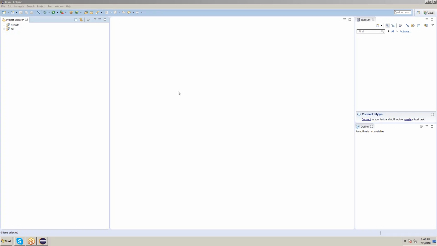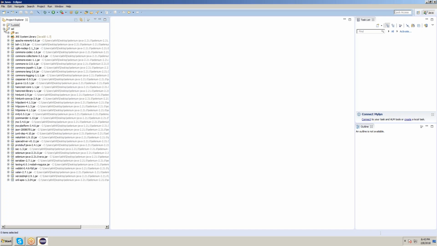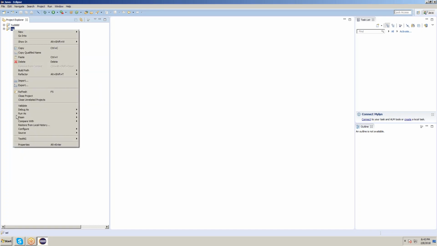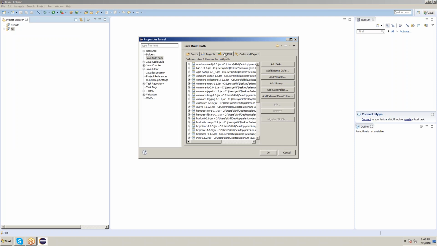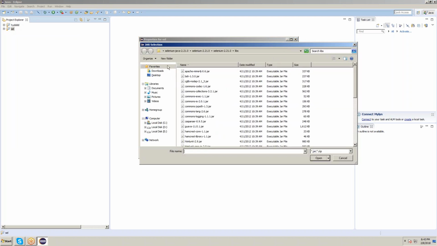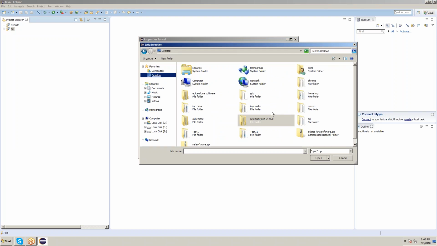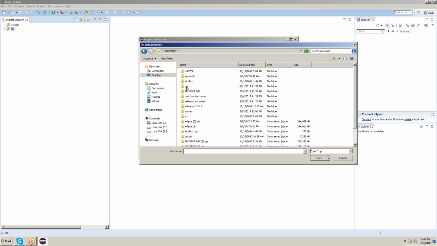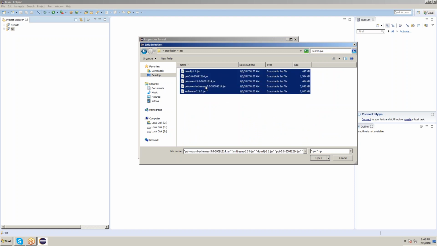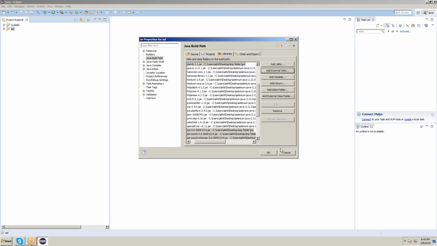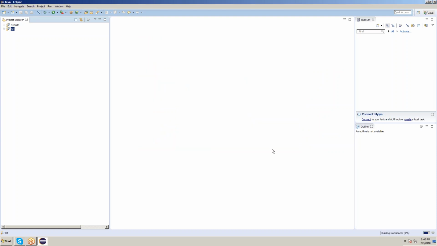For this meeting, if you want to work with Excel files, compulsorily we should add POI files. Go to Selenium, right click, go to Properties, Java Build Path, Libraries, Add External JARs. We need to add the POI files. In the POI desktop folder, here we have five files. These five files I will send you. If you want to work with Excel sheets, compulsorily we should add these POI files, right?